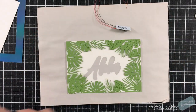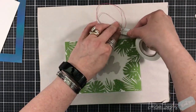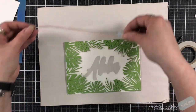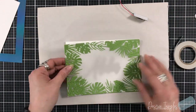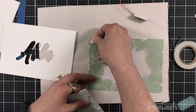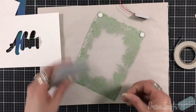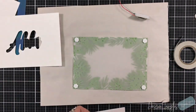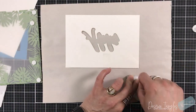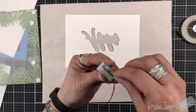I'm testing out the light mechanism, making sure that it works. I'm getting some double-sided tape onto the back of that so that it is ready. We're actually going to layer some vellum in a moment, and you'll see how that looks. So the piece of cardstock that I have with the cloud die cut out, that is what I'm going to put the mechanism on.